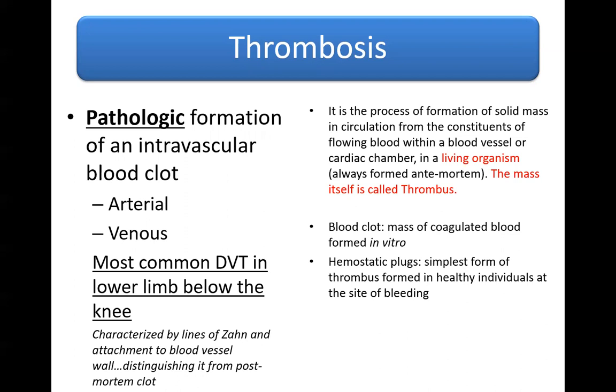What is the difference between a thrombus and a clot? The main difference, there are many differences, but the easiest difference to remember, is that we call it a thrombus if it is forming in a living person. If it happens after death, we call it a clot. So some of you may have seen the sacrifice, Zabiha, when you cut the goat or cow or whatever, and when the blood flows, it clots. That's a clot. We don't call it a thrombus.